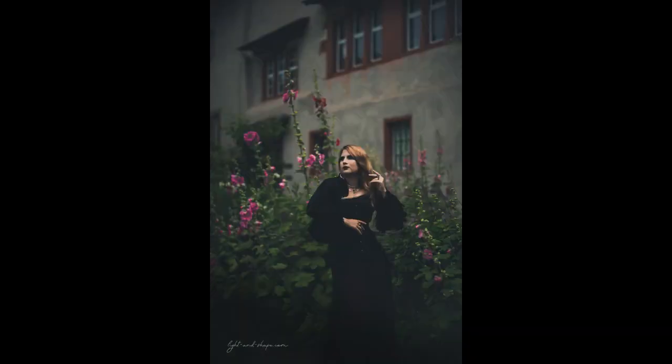Here you see a photo with the same model, and by the way, she has asked me to mention her name in the video. Her name is Jasmin Schaffrath, and she's living in Frankfurt right now, and she's doing modeling as a hobby, and her posing is just like from another planet. You see her striking this pose, and she has many other poses. I didn't tell her how to move, she just takes these poses all by herself. It's a pleasure to work with her, and she is also giving courses in posing.